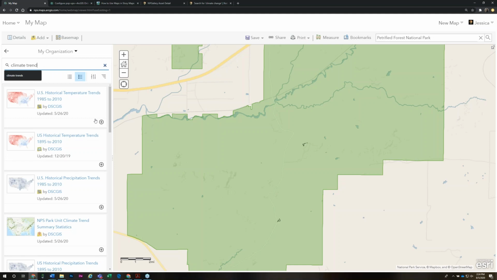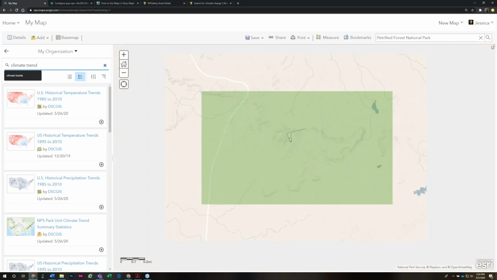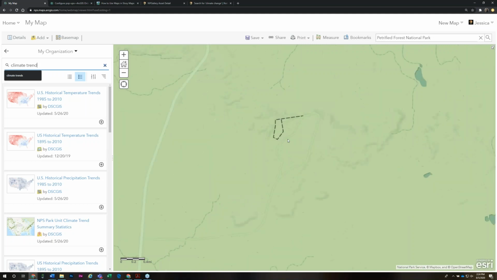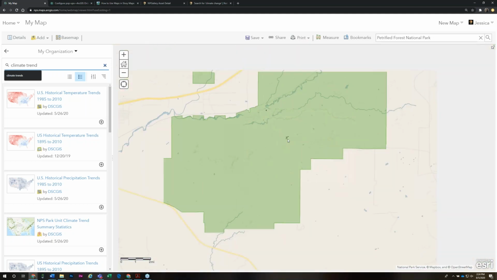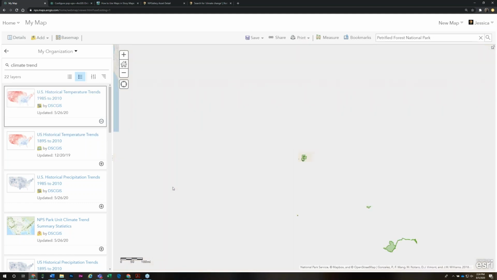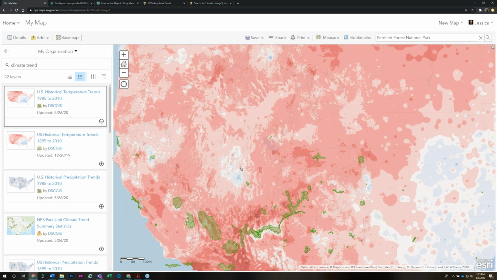So these are the fun climate trend ones I was telling you about. Oh look, here's our trails. So we'll be able to change the colors of those. You'll see how the shapes adapt a little bit as you zoom in and out. So anyway, we can overlay the historical temperature changes that the United States has already experienced. And again, you'll notice this one's a tile layer, map image layer. We've got another feature layer here. So in this case, the tile layer for the whole country is going to be pretty quick to load. Comparatively speaking.